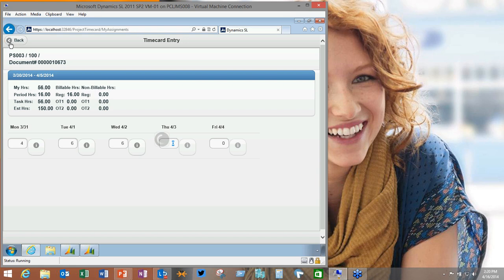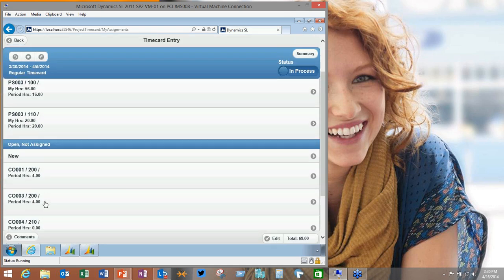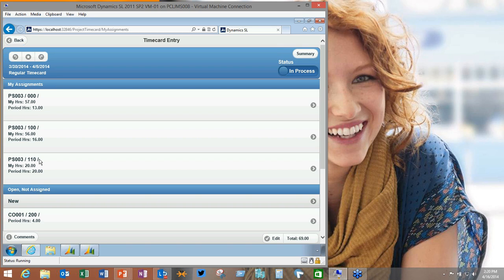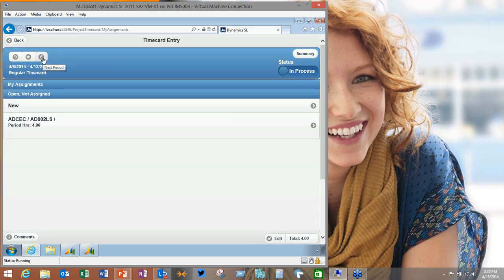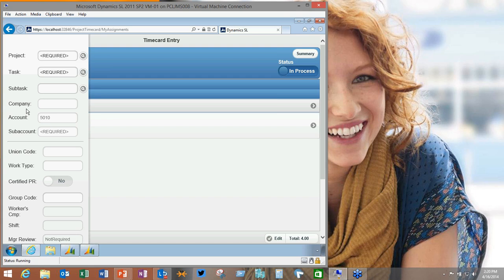Now as we click on the back arrow and go back to the original screen, you can see that we have the ability to enter in new items. Just for fun, to make a little more sense and less cluttered, I'm going to jump into the next time card period where we don't have anything entered and use the new button. Now if I click on the new button, it scrolls in from the side, which works very well on a tablet, and I have the ability to start choosing a new project.